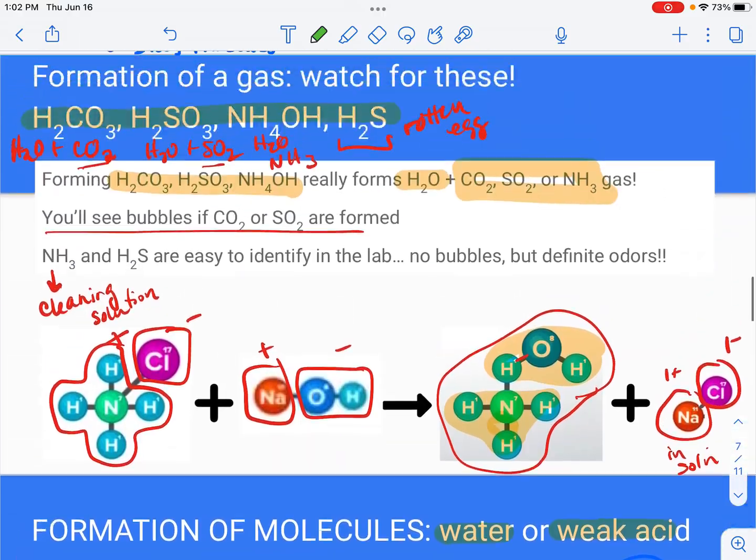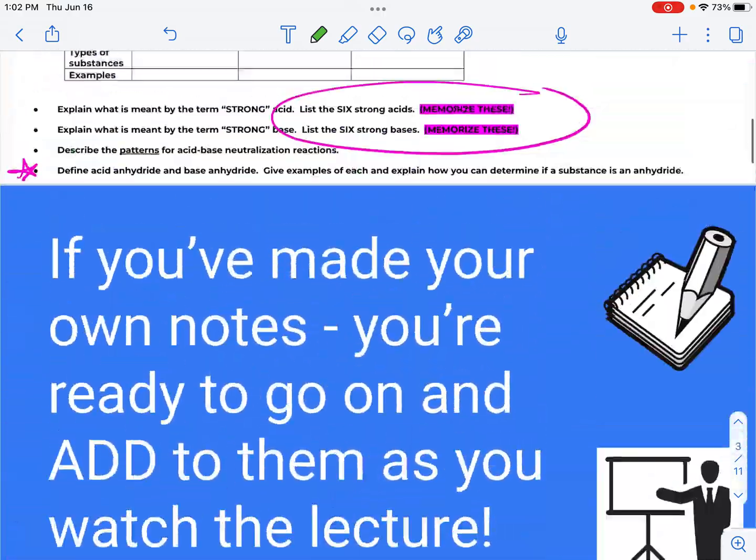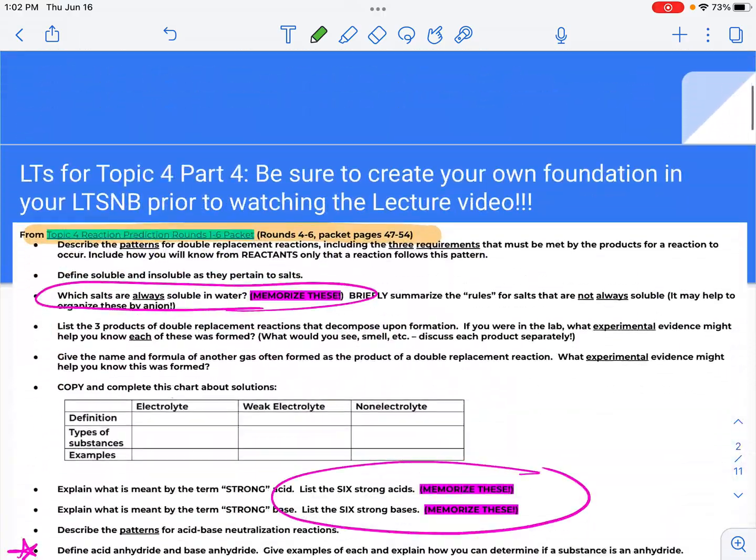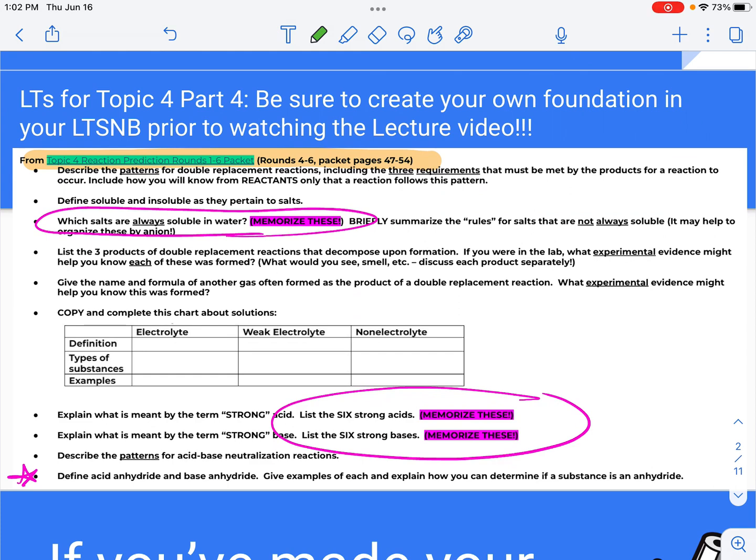So a little bit of new stuff here on top of your old stuff for double replacement reactions. Work really hard at memorizing what you need to memorize and understanding what you need to understand, and practice. You have 3 sets of practice, I think, on the packet that go with double replacements. Make a list of things that you might have questions on and be ready to ask for help if you need it.